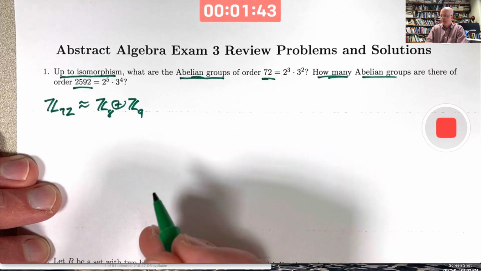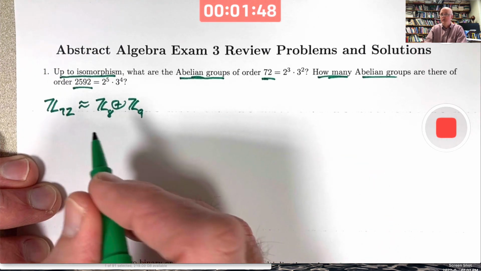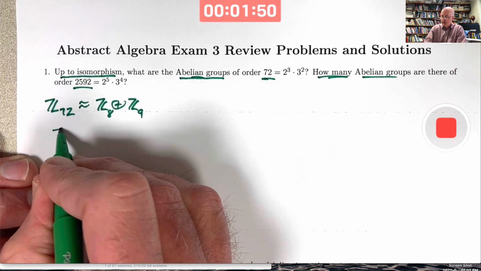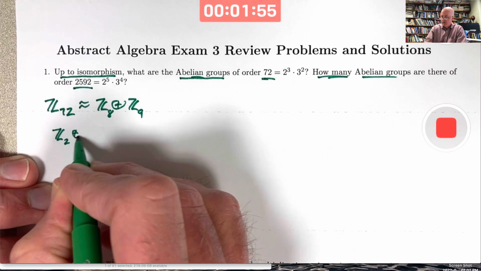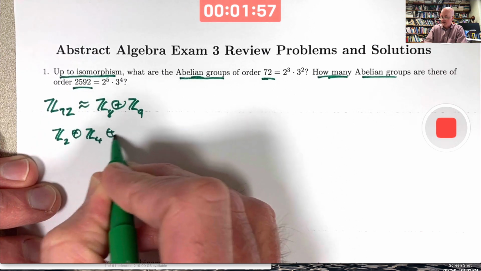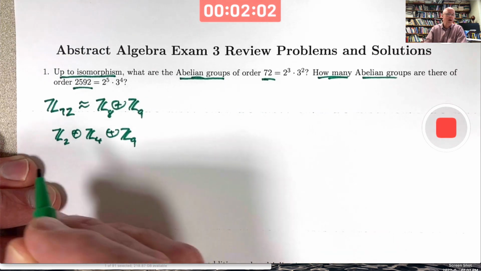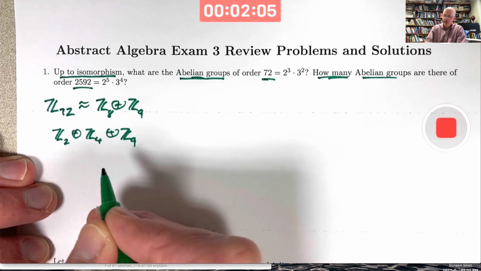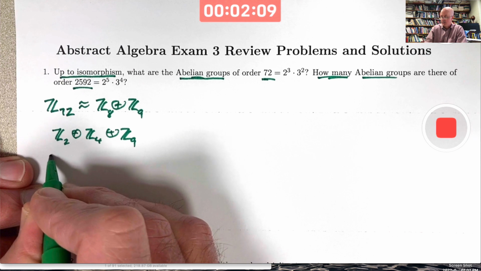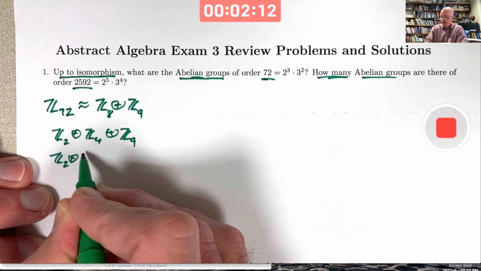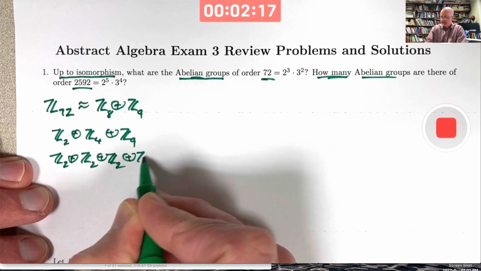A new isomorphism class can be obtained from this by taking 8 and thinking of it as 2 times 4, 2 to the first times 2 squared, giving you a couple other factors in a new external direct product of Z2 with Z4 with Z9. This is not isomorphic to this because 2 and 4 are not relatively prime. Continuing in this theme, we can also think of 4 as 2 times 2 and get yet a new isomorphism class, the external direct product of Z2 with Z2 with Z2 and then with Z9.